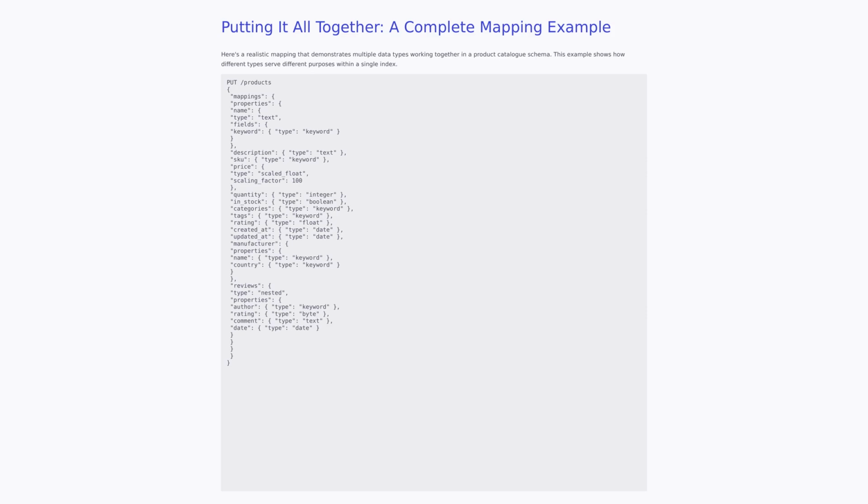In this complete mapping example, we see how various data types come together harmoniously in a product catalog schema. From text to keywords, scaled floats to integers, and booleans to dates, each type serves a unique purpose within a single index.